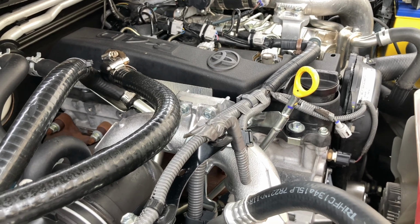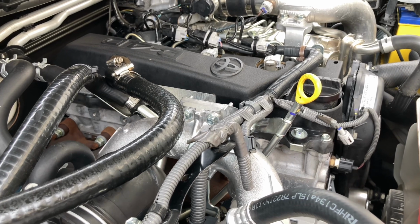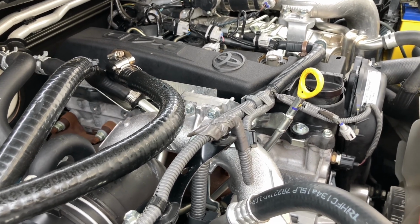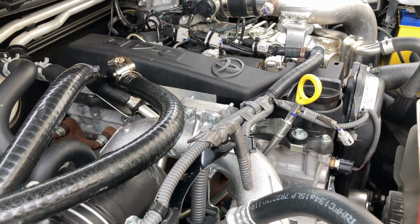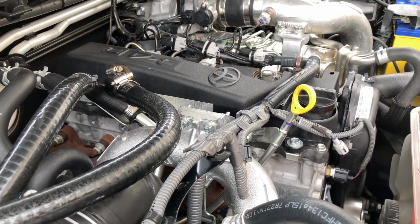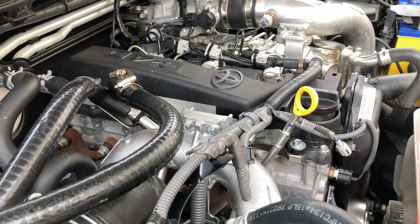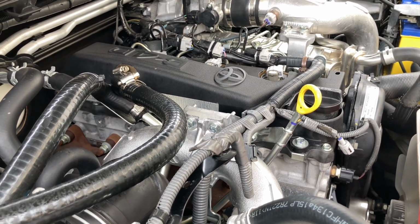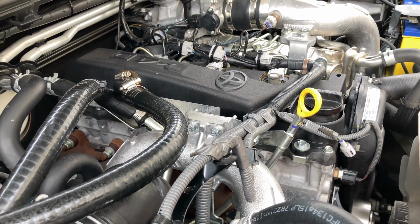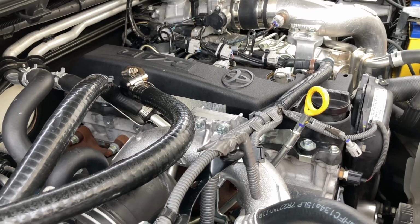He probably works a lot. He probably works 5 days a week. He probably drives across the other side of town. He probably does, I don't know, nearly 1,000 Ks a week, just going to work and back and other running around, which if you add it up over 6 years, that's 300,000 Ks. And it's a 2014. So even if I'm wrong, I'm going to guess that this vehicle probably goes to work more than it goes to a lot of other places. Do you know what I mean?